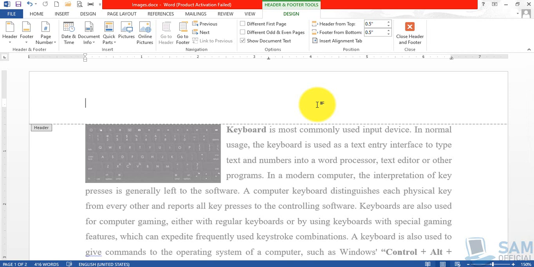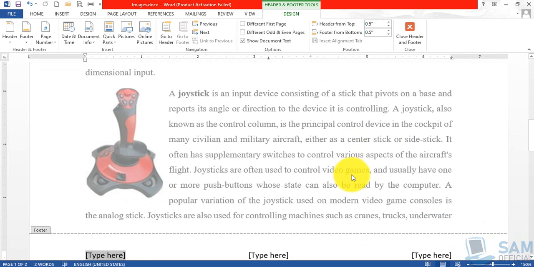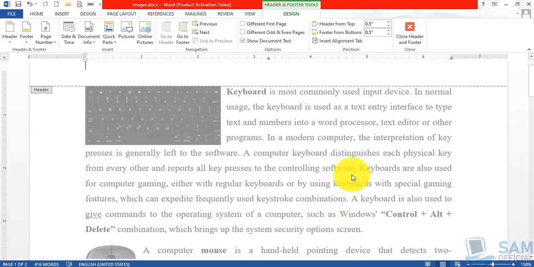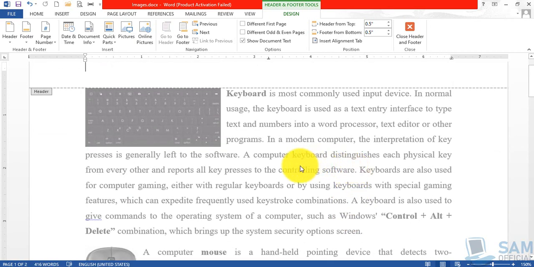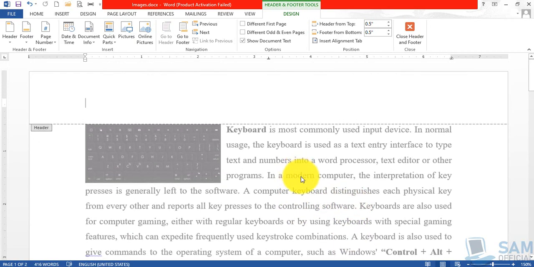Now you can come out of this area by double clicking the text editor, and you can switch in between the header and footer with the help of the down arrow. Now the control is inside the header, and from this point, if you want to go to the footer, just press the down arrow key. It will take you to the footer, and now in order to go to the header, you can press the up arrow key. It will take you inside the header area.